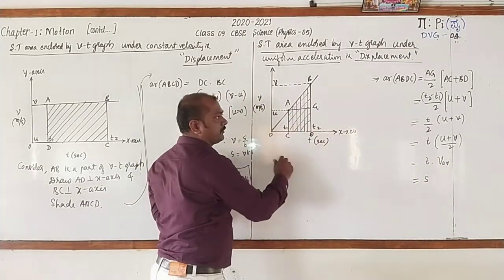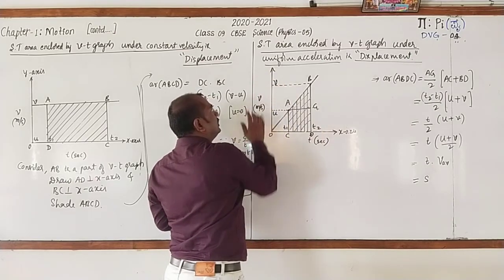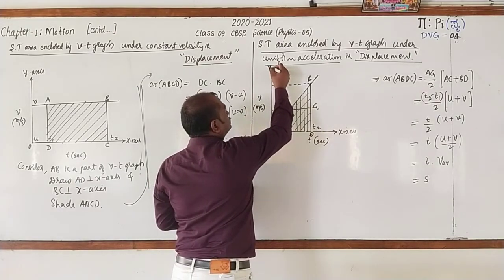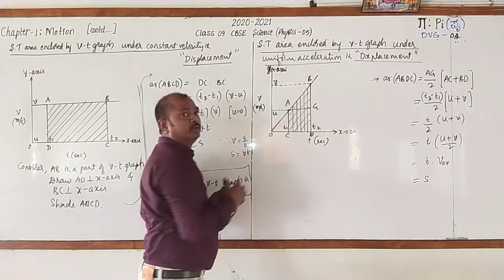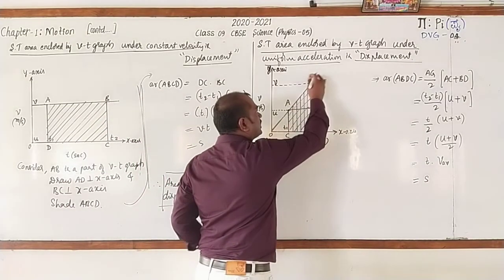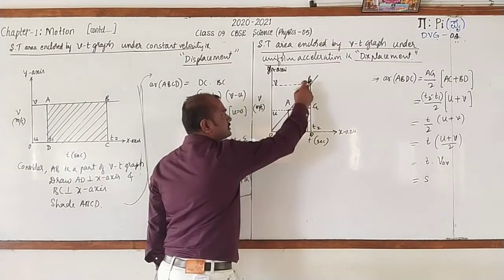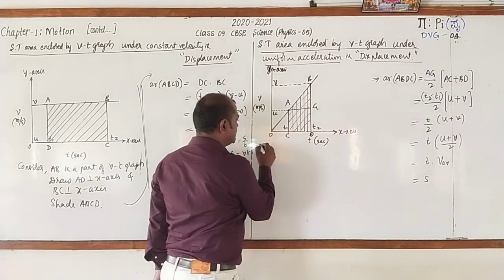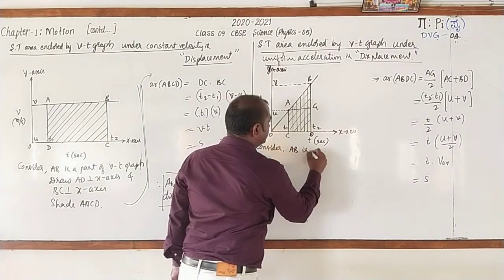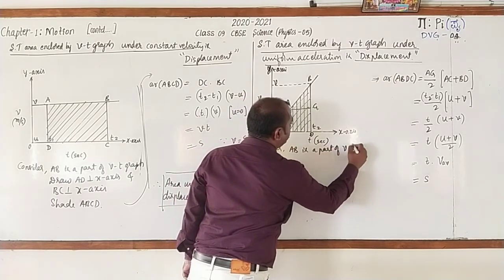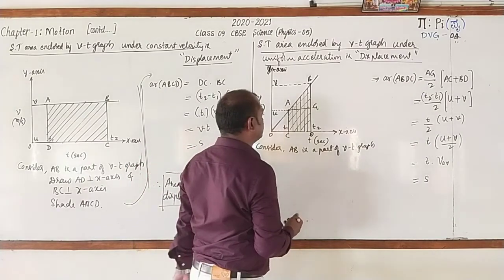First, you have to draw this figure. X-axis is the time axis. Y-axis is the velocity axis. Then draw a line which represents uniform acceleration. Take a part of it, call it AB. Draw AC perpendicular to x-axis, BD perpendicular to x-axis. Here I go for writing the same. Consider AB is a part of the VT graph, the VT graph of uniform acceleration. You can write like that also.